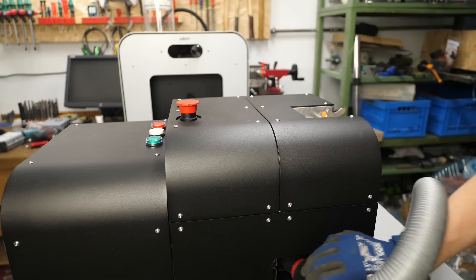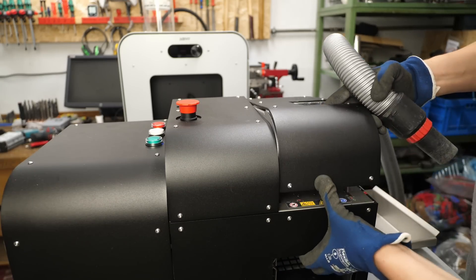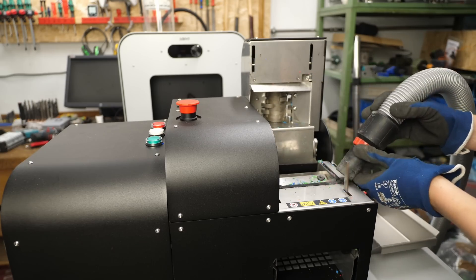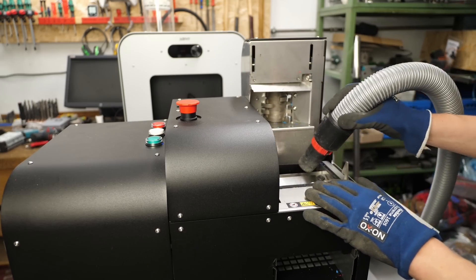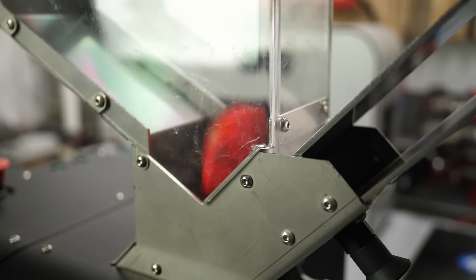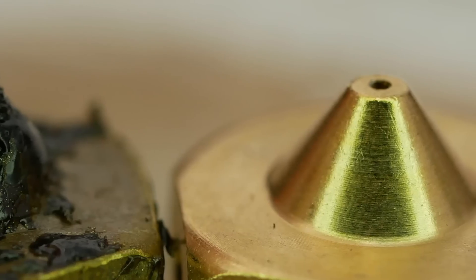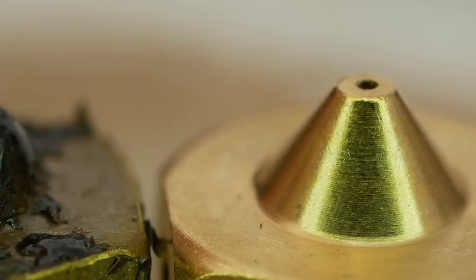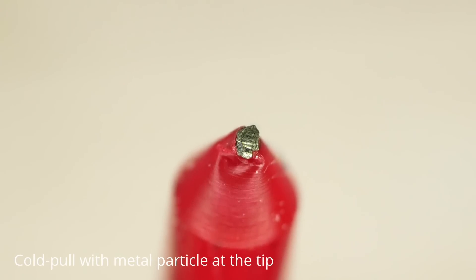Next we need to grind up the material into small flakes that can be fed into the extruder. We need to do two things before we start: clean the shredder so there are no leftovers of other polymers or different colors that could spoil our regrinds, and clean the parts from rough dust — because everything that ends up in the regrinds will also be embedded in the filament and can potentially clog the tiny 0.4mm nozzle later when printing. Spoiler: that's harder than you think.